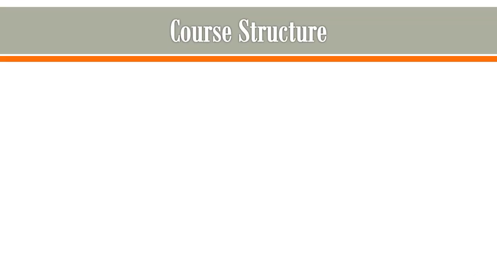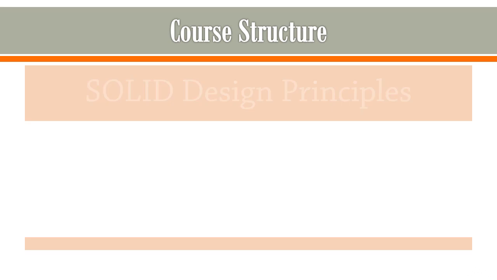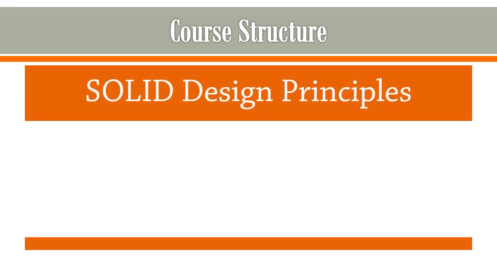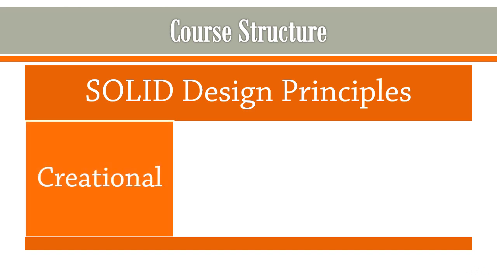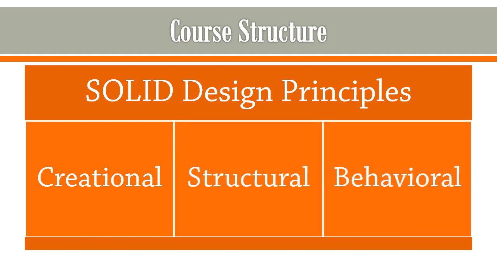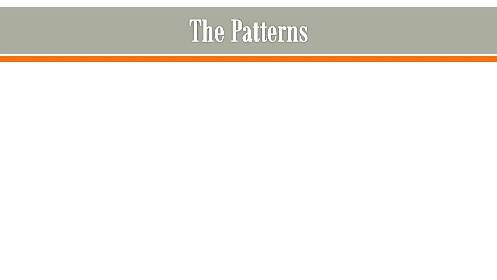So let's talk about the course. What is the structure of the course? So we're going to begin by discussing the SOLID design principles, and these are design principles of object-oriented design that we're going to be referring to in some of the discussions of the design patterns themselves. And after we talk about the SOLID design principles, we're going to jump and actually discuss the different design patterns. So we'll go through the typical Gamma categorization as it's known. So we'll go through creational patterns, structural patterns, and behavioral patterns as well. Now, if you're wondering what exactly are the patterns, well, it's a standard set of patterns taken from the original Gang of Four book. So we're going to look at all the creational patterns.